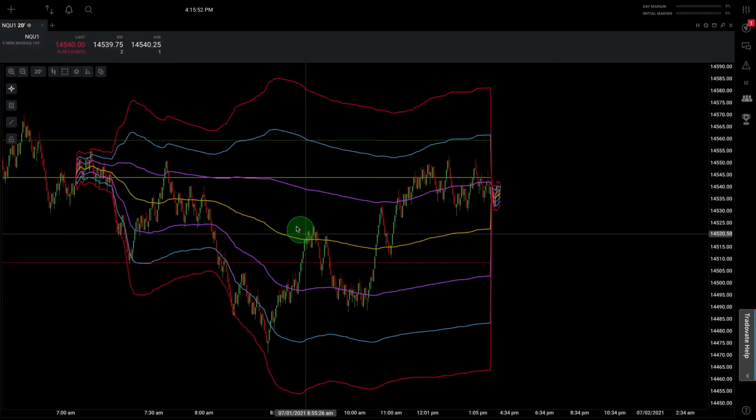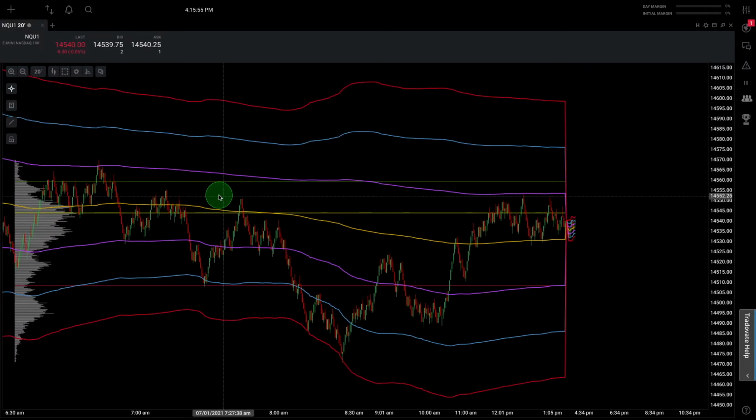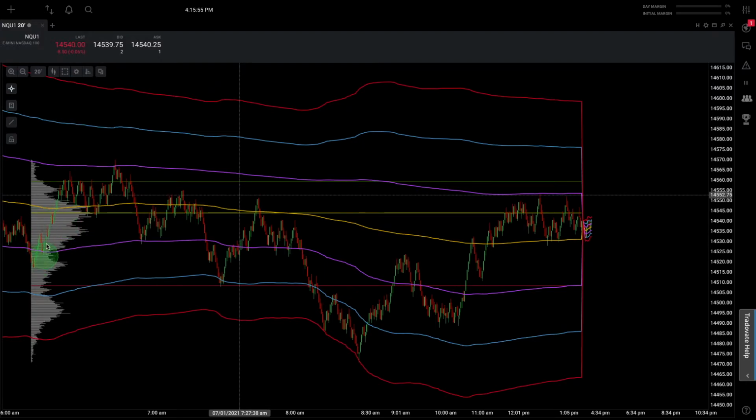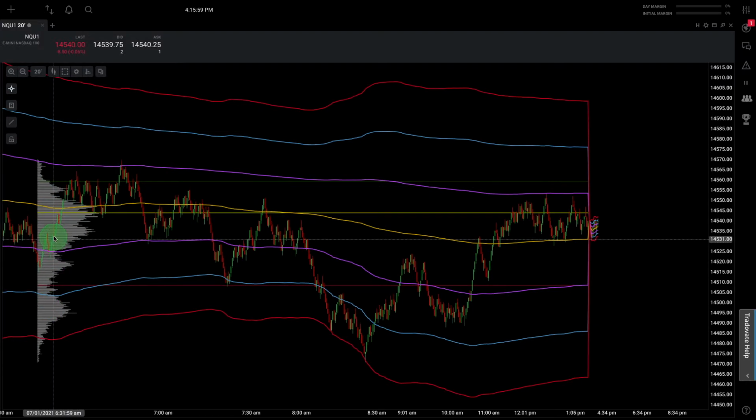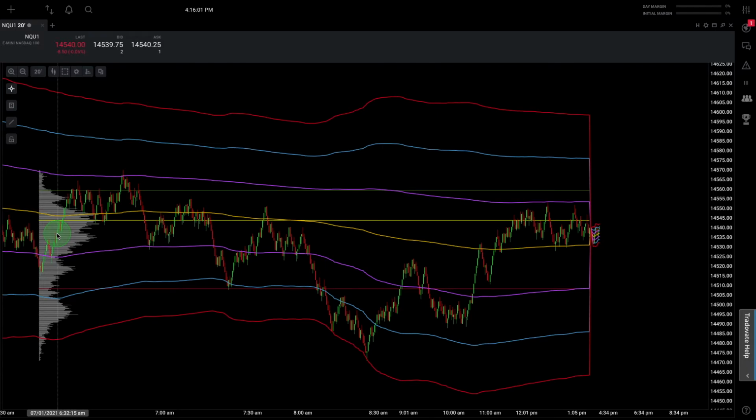And right now, because we're not in intraday session, this is going to be a line to the left. But during the intraday session, this will actually be here on the right-hand side, and you'll see that throughout the day until the end of the session.